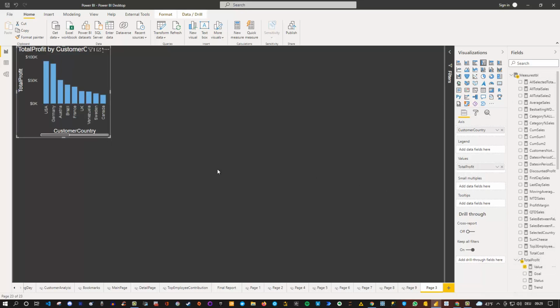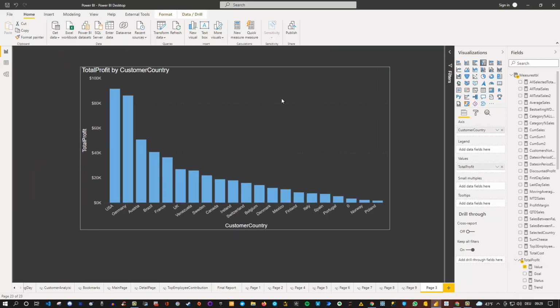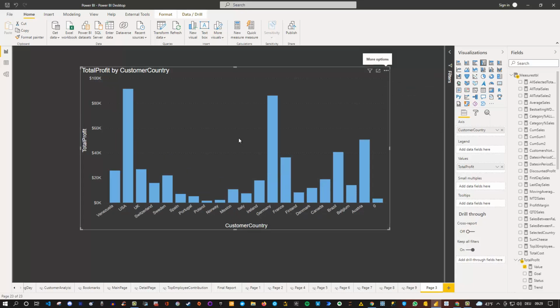And then I get a bar chart here where I can see all my countries and I can see the bars. And I don't want to sort them descending, so I go in here and say sort axis, and I simply choose customer country. So it's kind of mixed like that. Okay? So far so good. Now we can see the bars, and let's say I'd like to highlight everything with a profit above 40K. How do we do this?